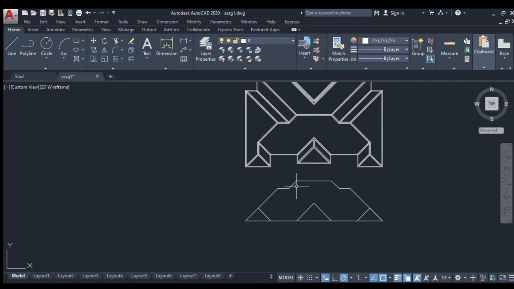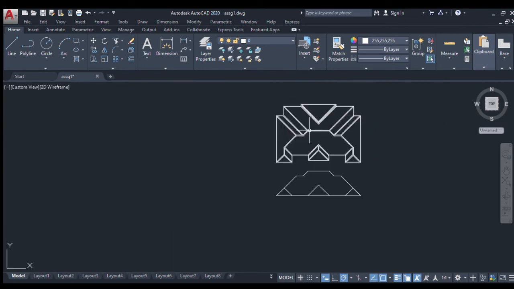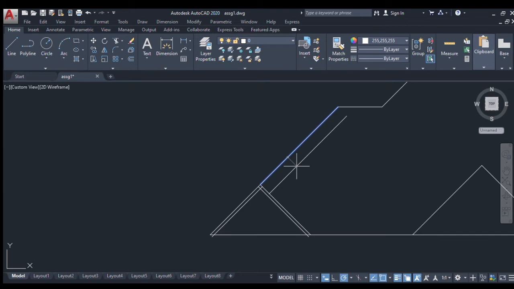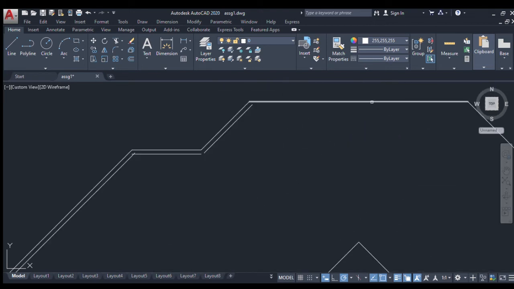So remember, we offset 100 for the ridge cap. So this side of the ridge cap, look at this here. Yeah, this is a ridge cap, this is a ridge cap. So it is this particular ridge cap that we show. This one will not show, so we're really showing part of this. So we're going to offset 100. So you'll be seeing this one 100. You also see this 100. This will also come out 100. This will also come out 100.